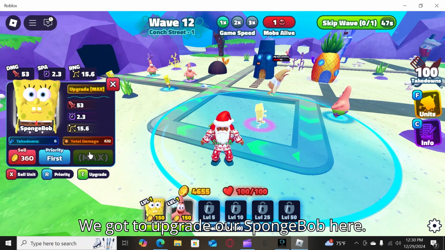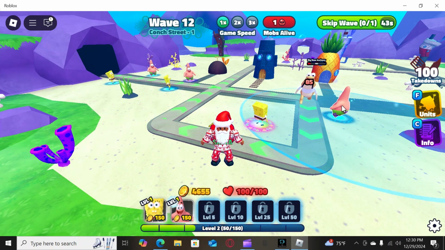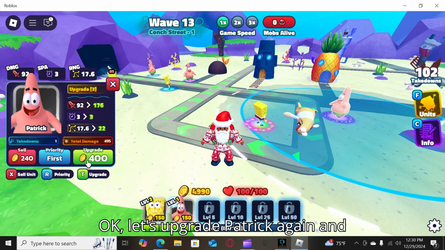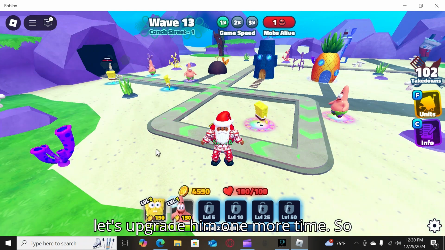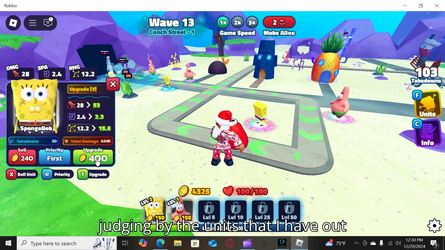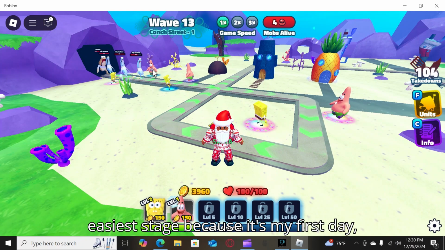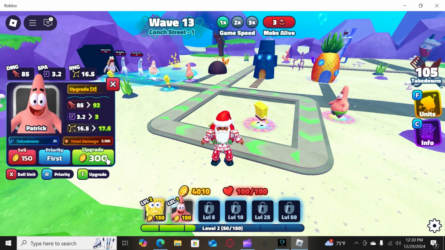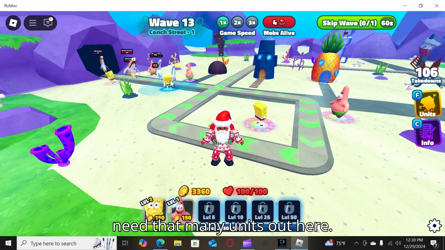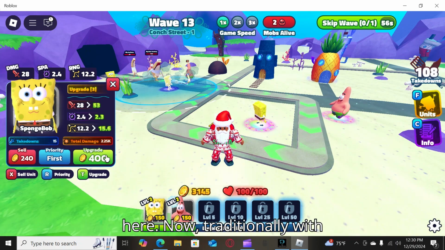We got to upgrade our SpongeBob here. Okay, he's at max. Okay, let's upgrade Patrick again, and let's upgrade him one more time. So, judging by the units that I have out here, this is obviously the easiest stage because it's my first day. But it seems to me so far we don't need that many units out here. They're pretty much getting the job done here.